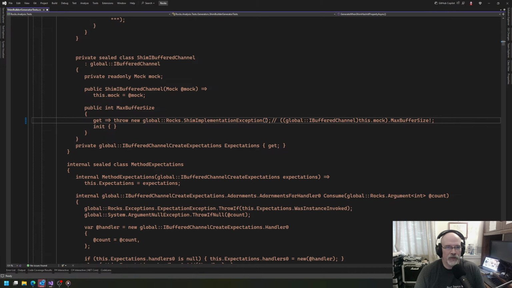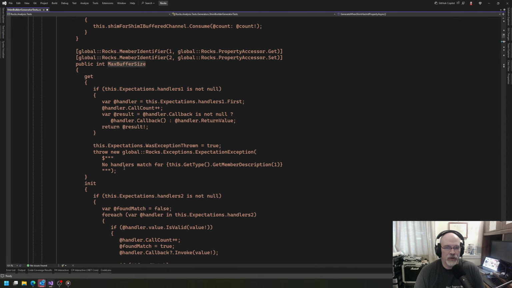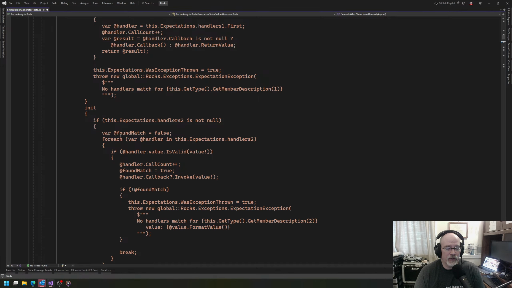And we could get fancy and say, but you'll see it in the call set. The thing is, again, this should never be called. None of the things in here other than the mock type, nothing else should be called. Because there's no reason, like max buffer size here, if you look it up here, the getter never does anything with the mock. If it got called, it's because it expected you to actually set an implementation. Same thing with the initter.